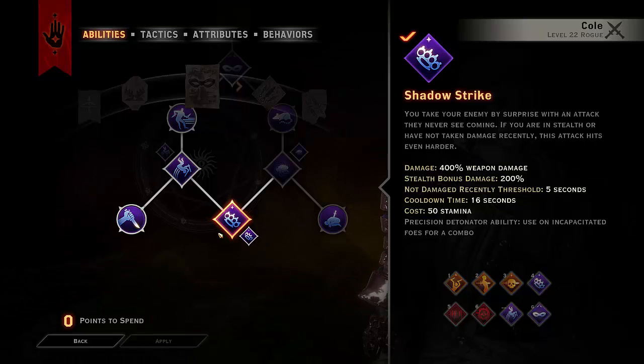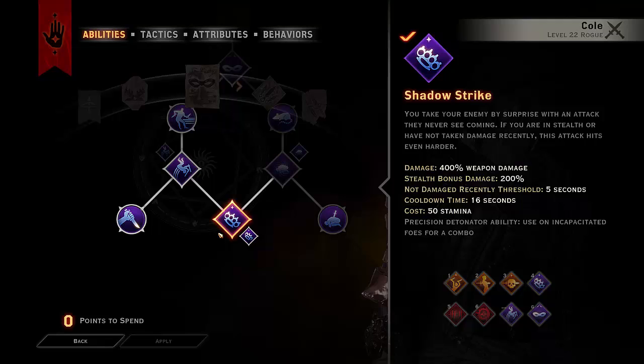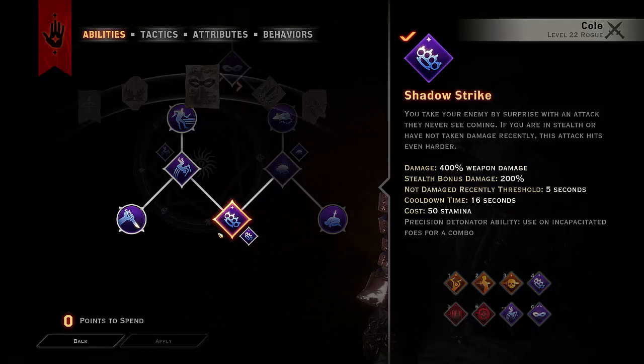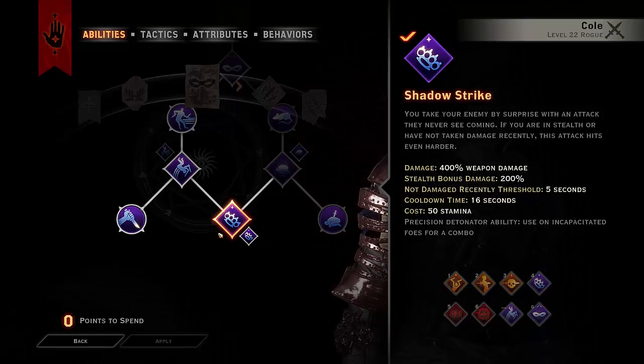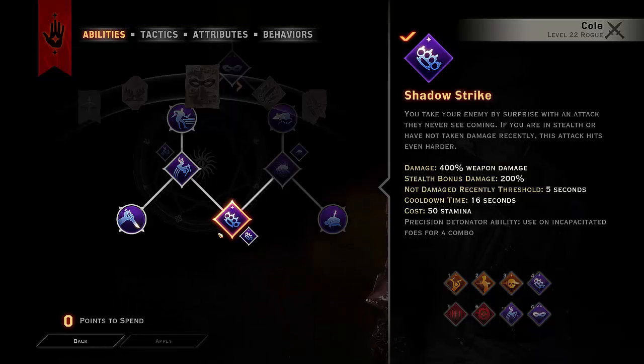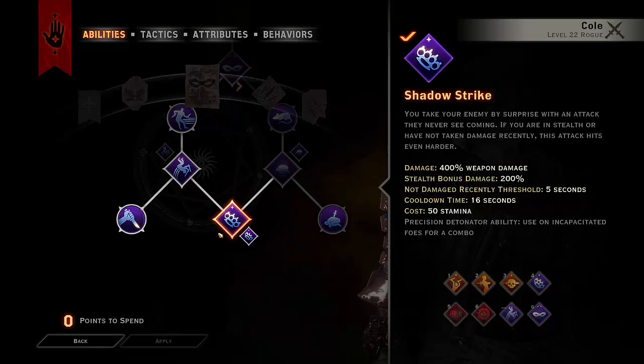But anyway, we're going into the real one, which is the Shadow Strike, where you take an enemy by surprise with an attack they never saw coming. And if you are in stealth, or have not been damaged recently, this attack hits even harder. Now it does 400% by itself, and then if you are in stealth or haven't taken damage, you get this 200%, and that damage threshold is 5 seconds.